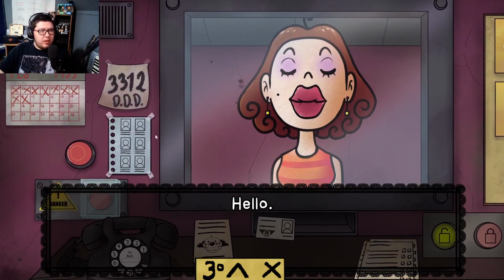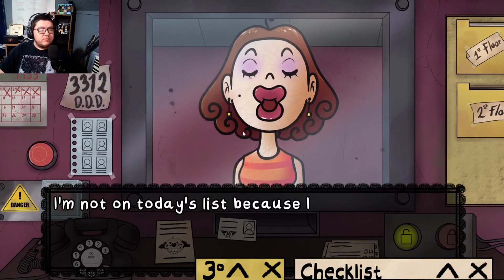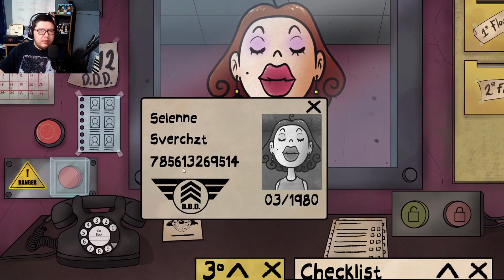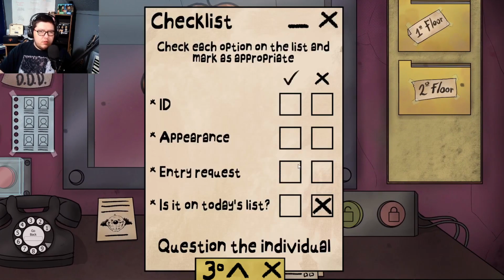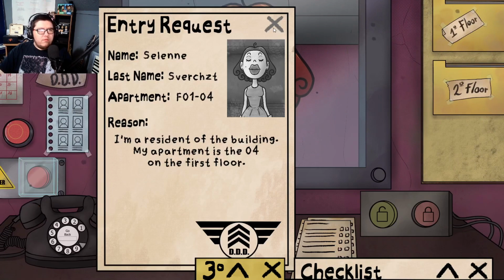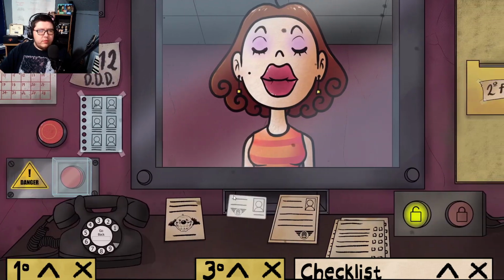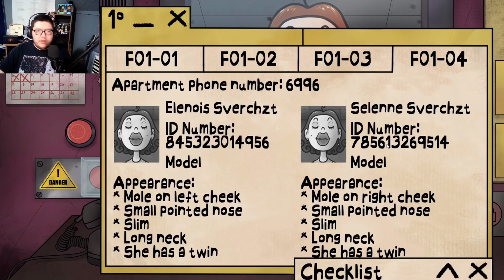Hi. Hello, my friend. You're not on the list. Because I had to leave due to an emergency. What is your emergency? You look like a model. Triple D logo. Appearances match up. Also, where's your entry request? Alright. Resident of the building, F104. Who are you? Celine, alright. Model, mole on right cheek, small pointed nose, slim, long neck, she has a twin.